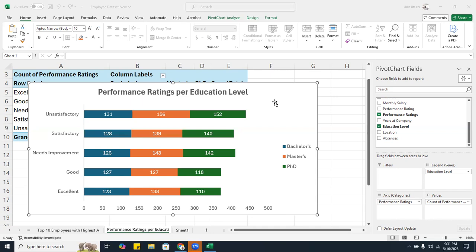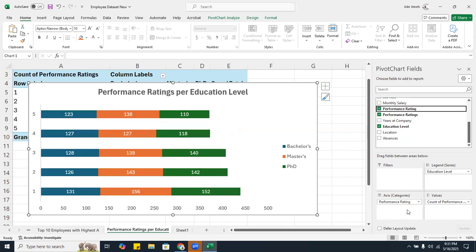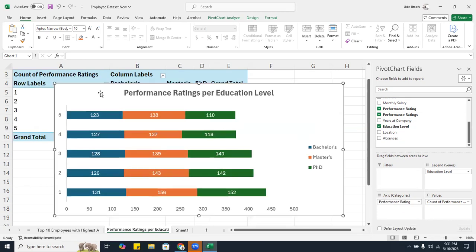Now, someone is asking me, why didn't I use the performance ratings with the number for the value? Now, if I had used the performance ratings with the number for the value, let me bring the performance rate for the number of the value. Now, look at the performance rate, it's listed as 5, 4, 3, 2, 1. Like I said, your analysis has to make sense even to the layman. So many people might not know: is 5 representing the highest or the lowest? Is 1 representing the highest or the lowest?